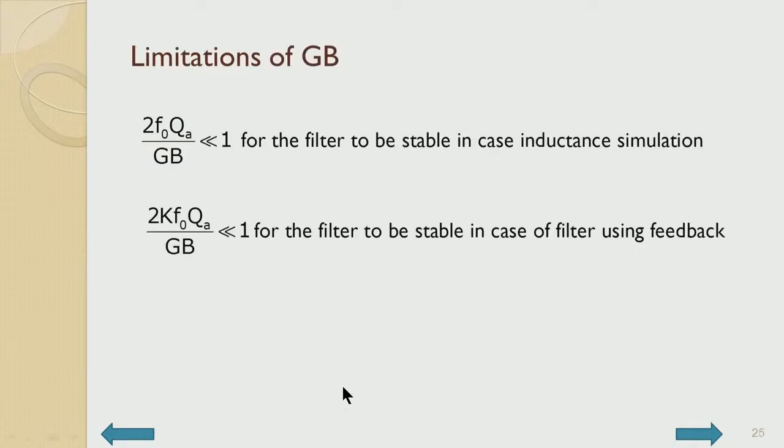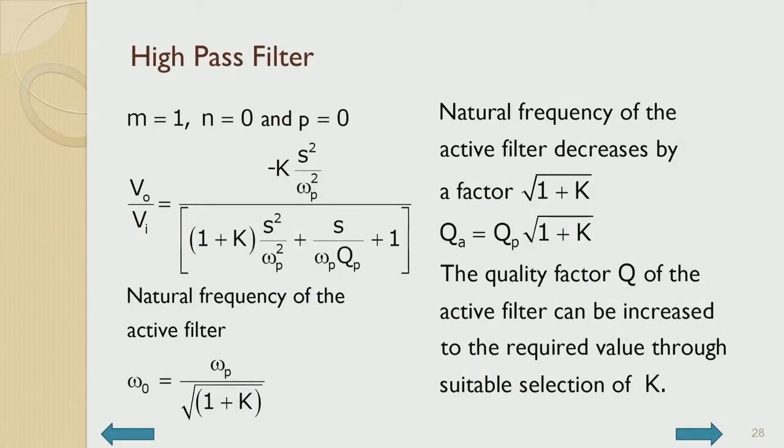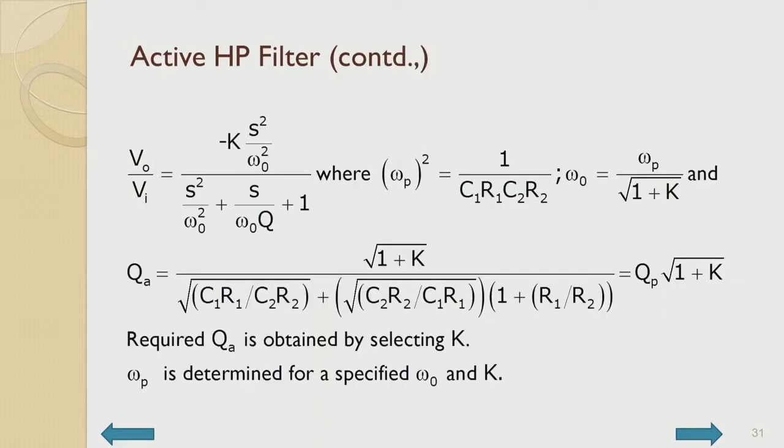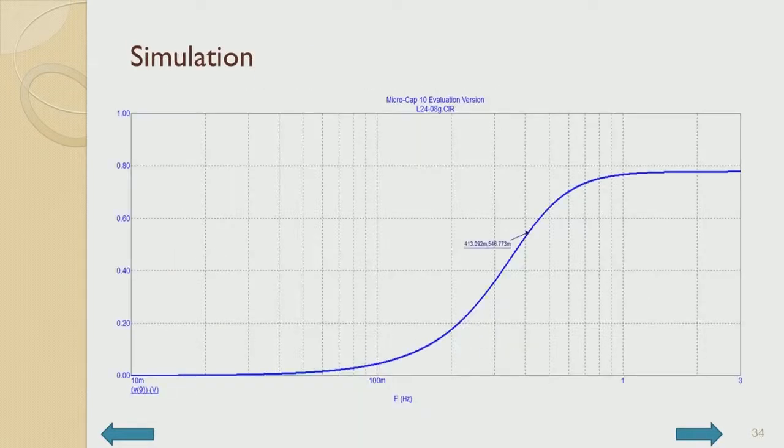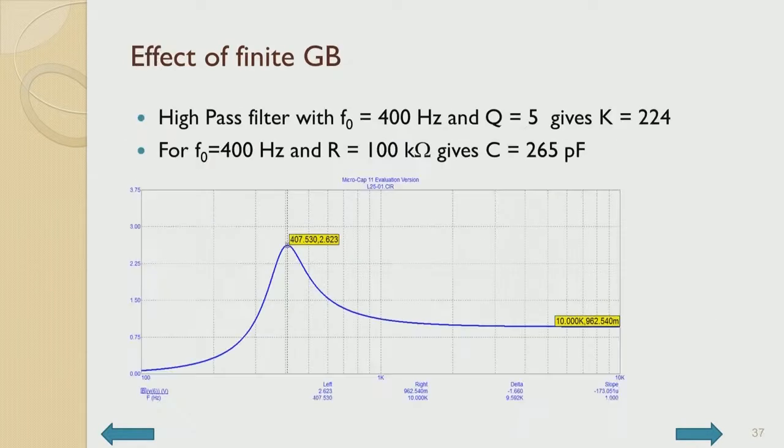Here it has decreased. So we have to see the effect of this. It has decreased from 5 to 2.623 in the case of the high pass filter, working at the same cutoff frequency or natural frequency as the low pass filter, and in the low pass filter case it is a 10-fold increase from 5.